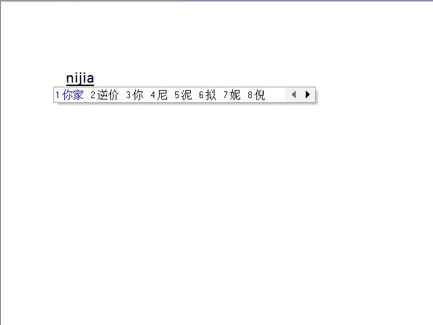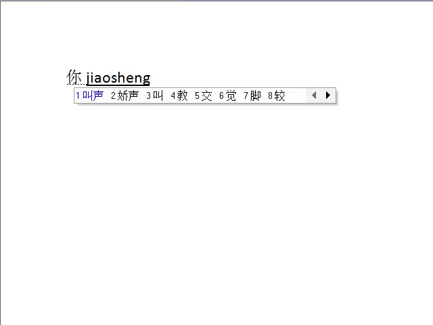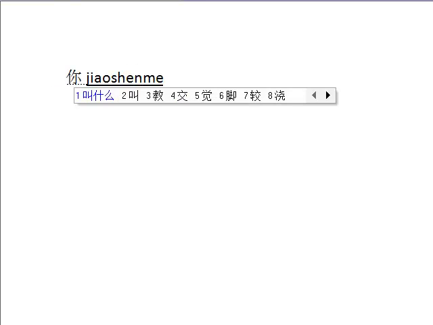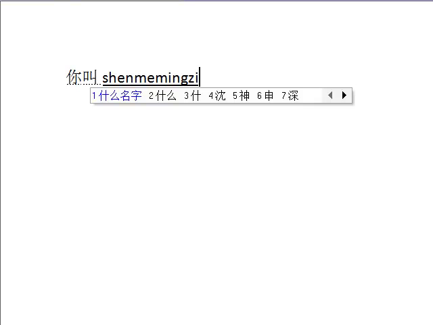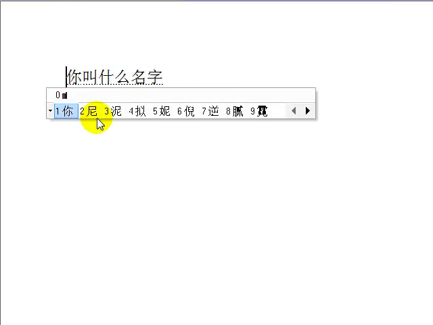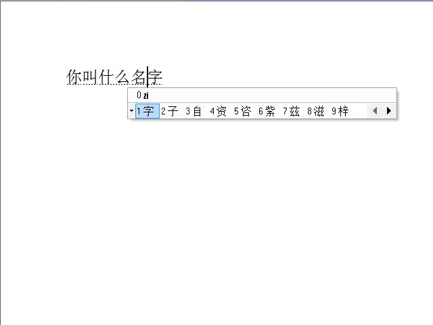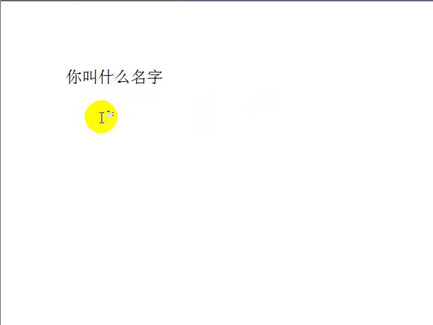And generally, if you just type it all in, let me do this again for you. If I just type it all in before I select it, it lets me go back and re-choose. See, I can toggle back and forth with the left and right arrows, and it will give me a chance to change them. And I can do that whenever there's this dotted line underneath. I don't know if you can see this dotted line. So when the character's there, I select it.